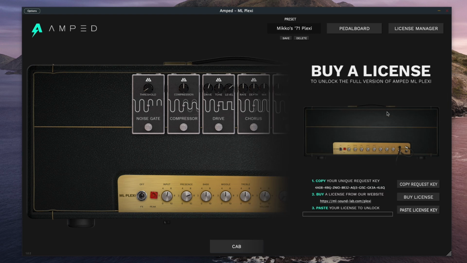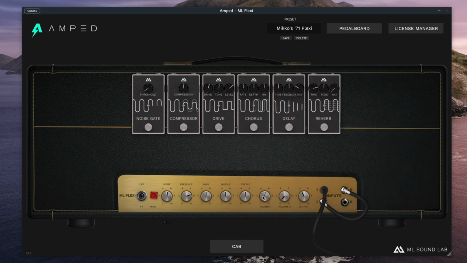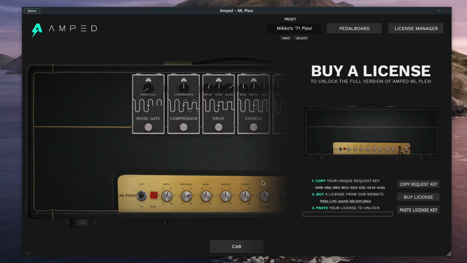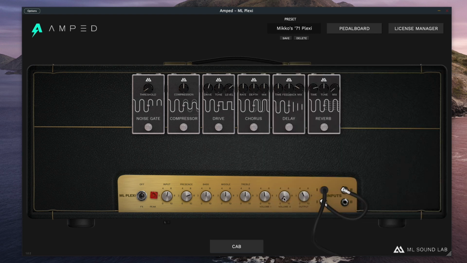It is doing a good job of modelling a Plexi. So with a Plexi, as it's been jumpered, we can use volume 1 and volume 2 as almost like a bit of an EQ. So volume 1 is your bright channel and volume 2 is your bassy sort of woolly channel. So what I like to do when I'm using a Plexi is to get the tone dialed in using volume 1, and then also bring in volume 2 just to add the bottom end. So let's do that.